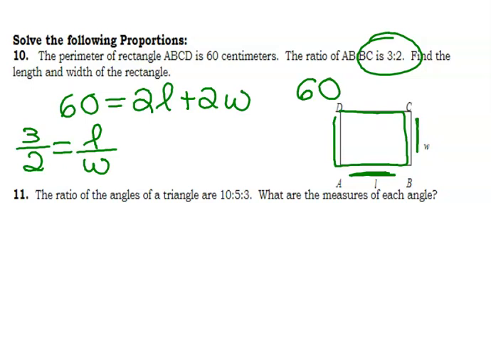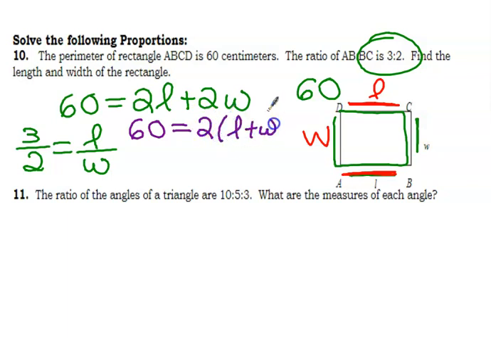So we dealt with rectangles before, okay? So the perimeter of a rectangle is 60 centimeters. So we know a rectangle that these two sides are equivalent, so L and L and W and W, okay? So we can unpack this and have 60 equals, well, it's 2L plus 2W. So if you notice, they both have a 2, okay? So what I can do is I can divide 2 to both sides. And I have 30 equals L plus W.